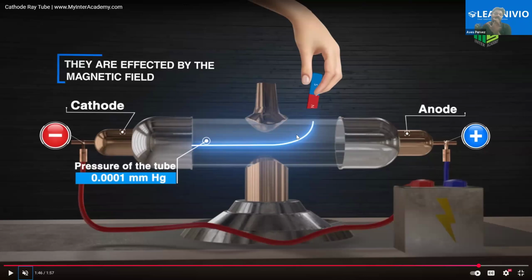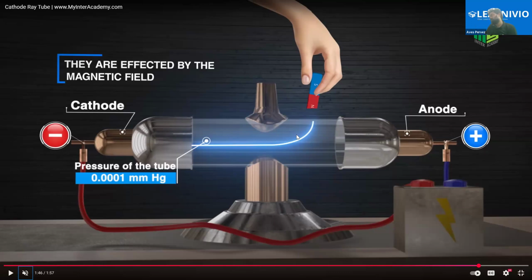So if we have normal light, like photons, the electric light or the laser beam, it will not get affected by the magnetic field, because these beams are not made up of charged particles. They are made up of photons, which are also particles of light. Photons do not carry any charge, so a particle moving without charge will not show any magnetic field and will not get affected by the bar magnet. But electron beams are charged particles carrying charge, so moving charged particles behave like a magnet. When we bring an external magnet near them, it will affect them. Understood? You got it?